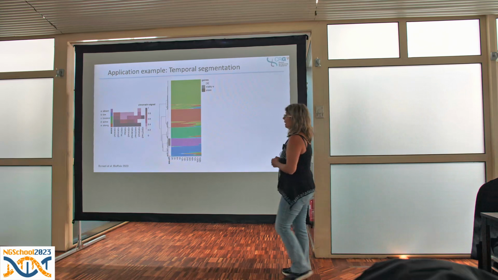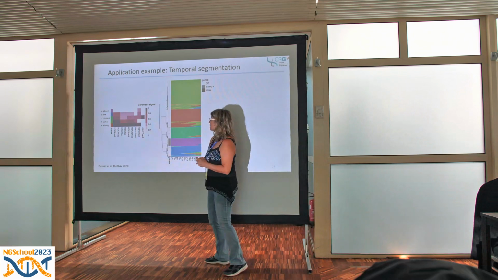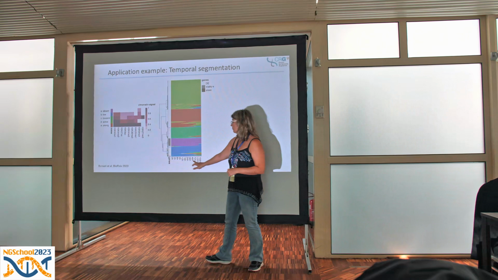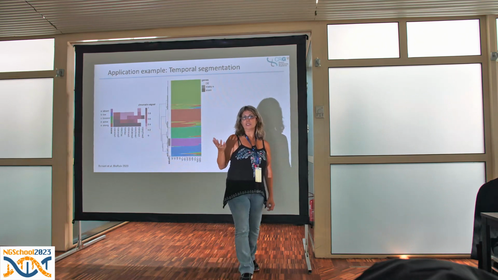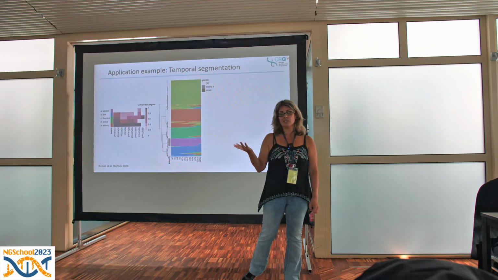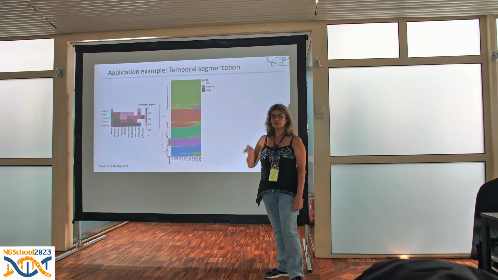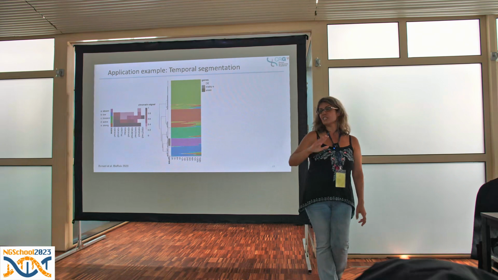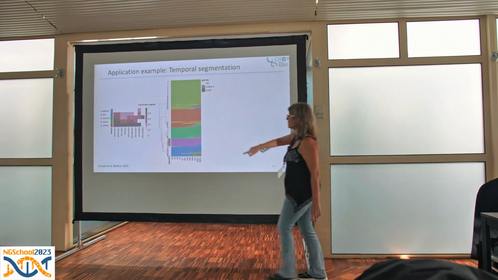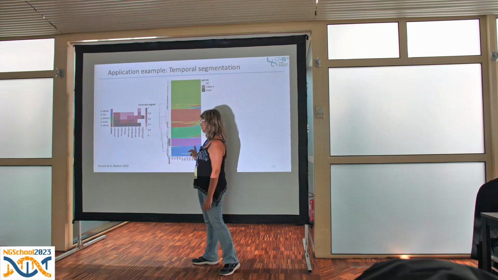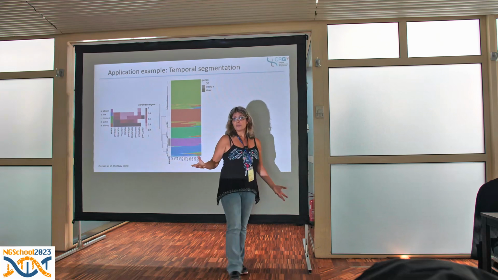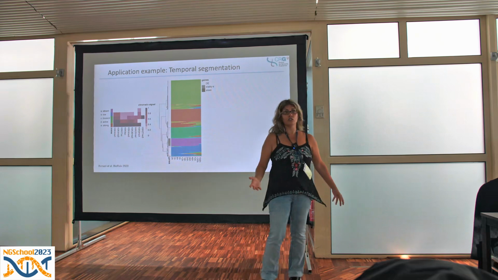So what we did with this temporal segmentation is, as I told you, we had the 12 time points and all the states. So we checked how they were looking. They were changing along the transdifferentiation. So we have per each gene, one state at each time point. So we just plot all genes at the 12 time points. And then we check how they change. And to our surprise, they were basically not changing much.